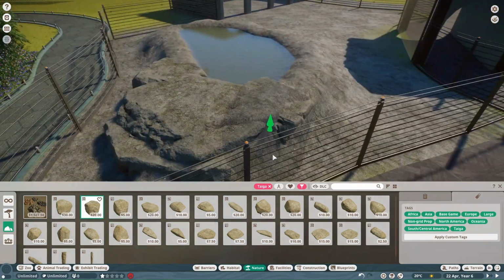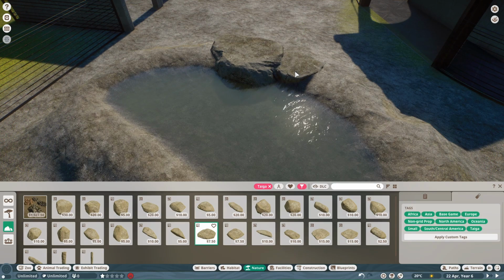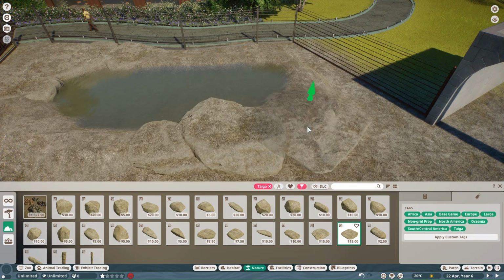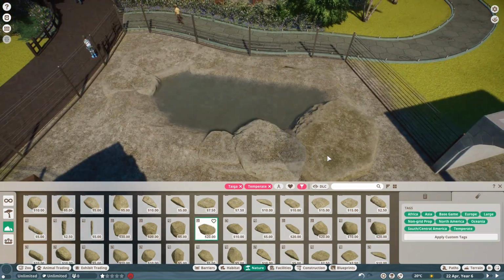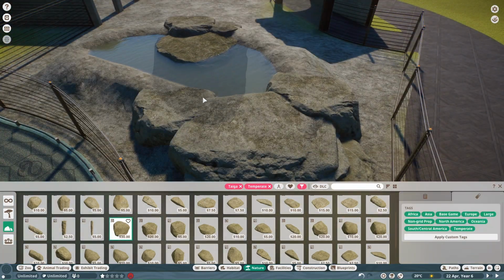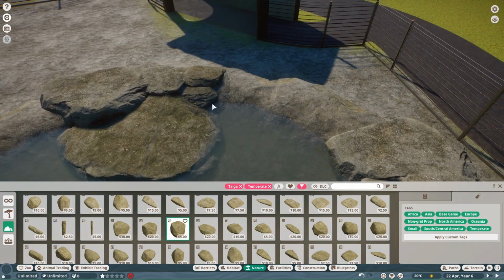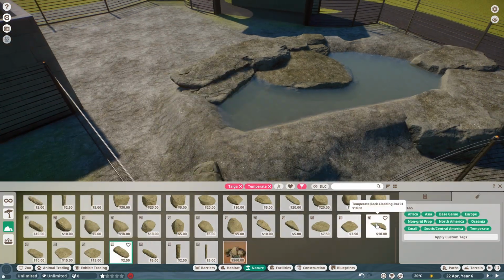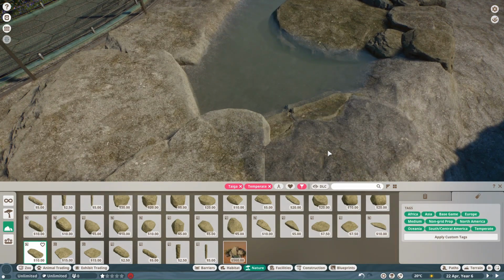Most of these hot springs that I've seen on nature shows have a rock perimeter, so I spent some time getting that set up to look as natural as I could. I wanted to have some jetting out into the pool and some sunk into the water like steps. And at this point, I'm just really hoping that the monkeys are going to actually use the pool. I used a mix of temperate and taiga rocks, hoping that would help to make it look a little bit more realistic. So, this might be a good time for a few facts about the macaque.